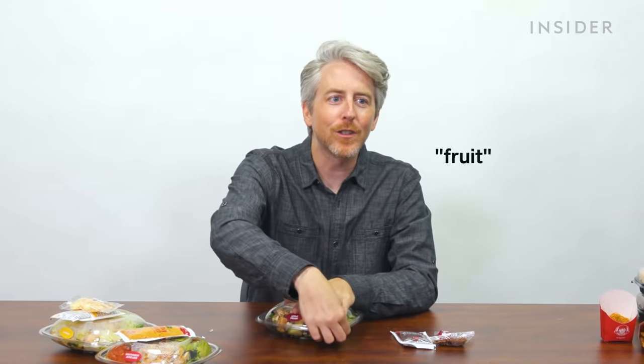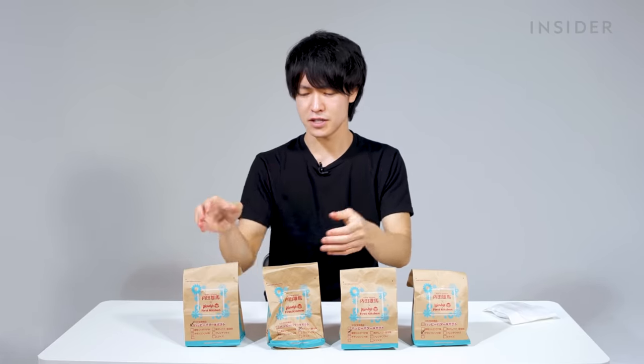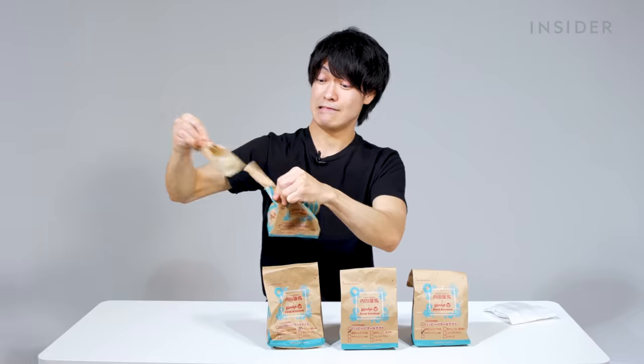Apples are nice. It's kind of nice to get a little bit of actual fruit, something nutritious while doing this. It's like my body's like, what is this? So here are our Japan side menu. We have a few flavor options for fries. So we have happy butter flavor fries.